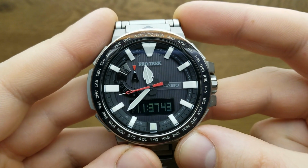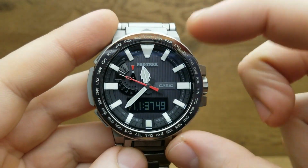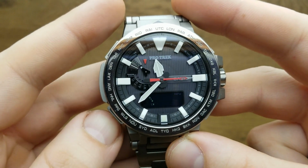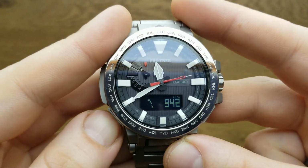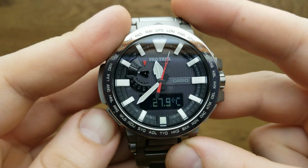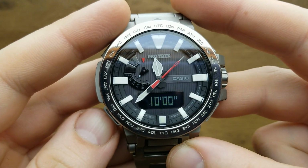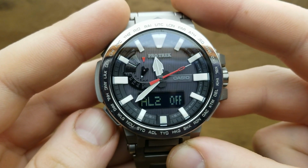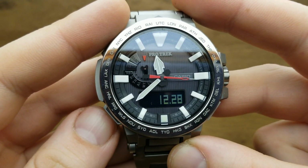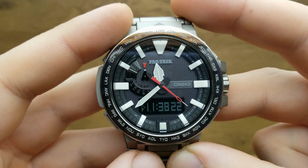What are the modes of this watch? Navigating through modes of the watch is done by pressing the mode button for the modes indicated over here. So when I'm pressing the mode button, I'm shuffling between the barometric pressure readout, the temperature readout, currently in Celsius, but it can be switched, recall mode, stopwatch mode, countdown timer, alarm mode, world time mode, auto receive or the signal reception, and higher pitch of the sound gets us back to the standard timekeeping mode.